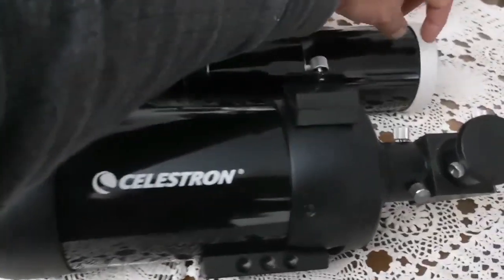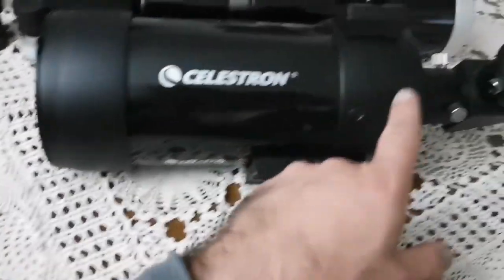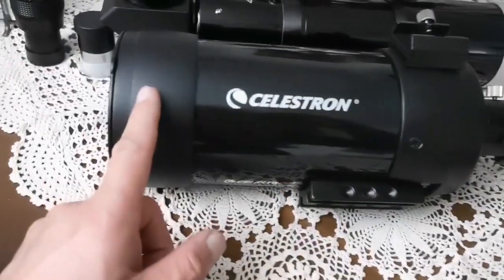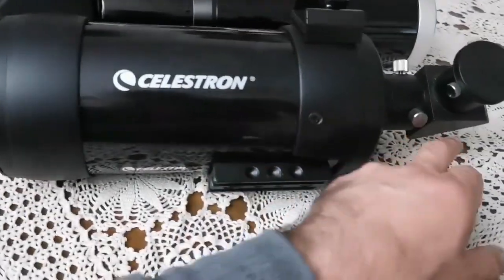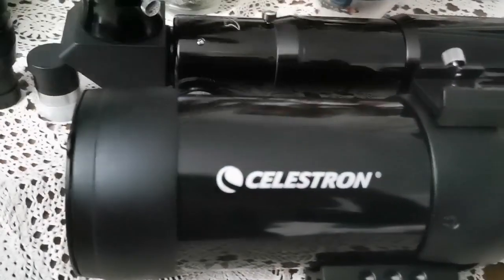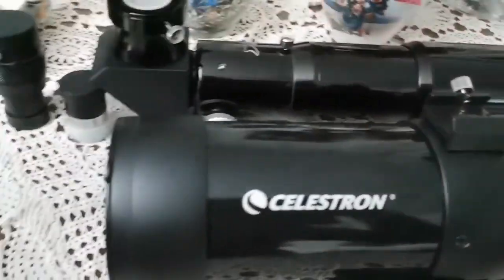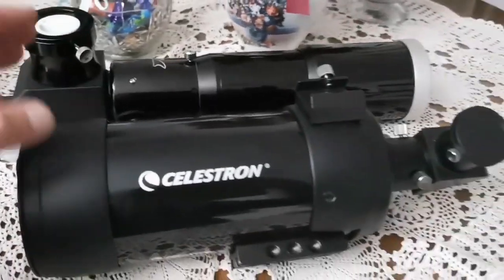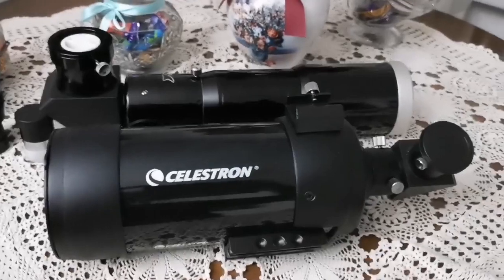At least four elements. Two elements here and two elements of the Petzeval here. This one has one mirror and one meniscus. And that's it. And the mirror here for the diagonal, that's a 2-inch even. Yeah, probably the 2-inch also makes it heavy. But anyway, both of them are nice compact telescopes.